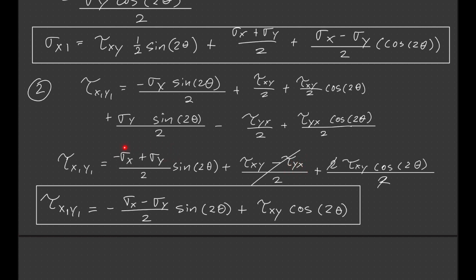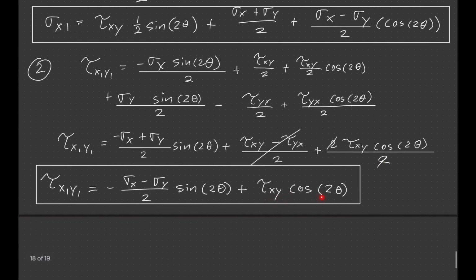Now, this is not true for the normal components, but it is true for the shear stress. We know that the shear stresses have to be equal to each other. That can be done in another proof or in another video, but for now, we just know that the shear stresses should be equal to each other, so this term cancels out. This term becomes 0, right, because we get 0 in the numerator. And then same thing here, except that the terms actually add up. So we're going to see the shear stress, half cosine 2 theta, and the shear stress here, they're going to add up. We're going to get 2 times the shear stress, cosine 2 theta, over 2. So the 2 over 2 will cancel out, and we're left with the shear stress cosine 2 theta.